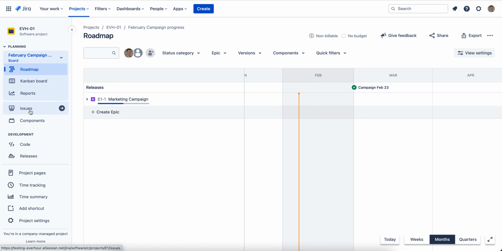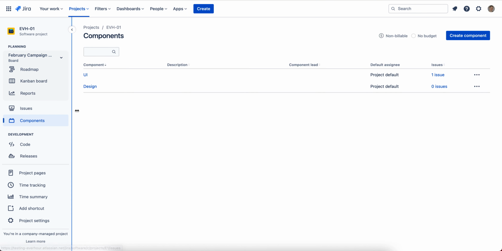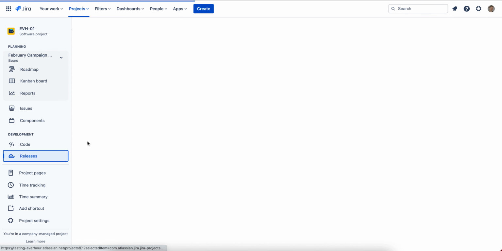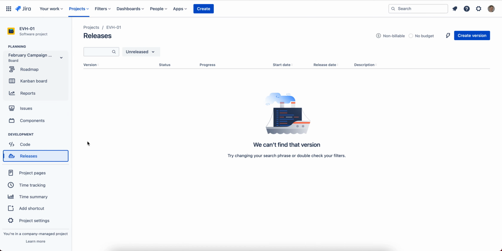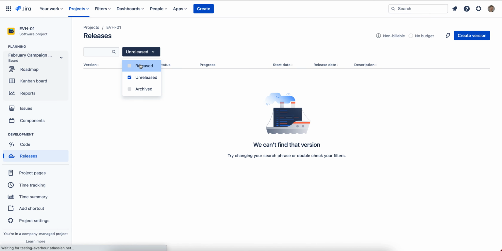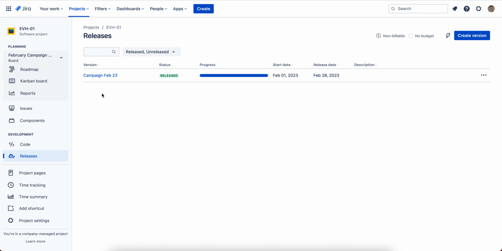I will talk about them later. And you can create components, which are usually stages or phases of work like UI or design. And you can run all work in releases. For example, you ship a certain version to production and then you track results and iterate on beta versions to develop your product or software.